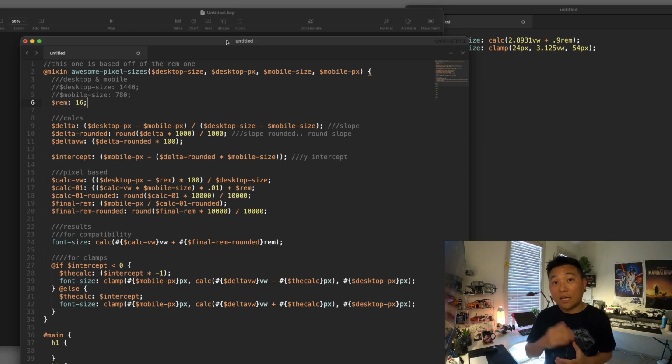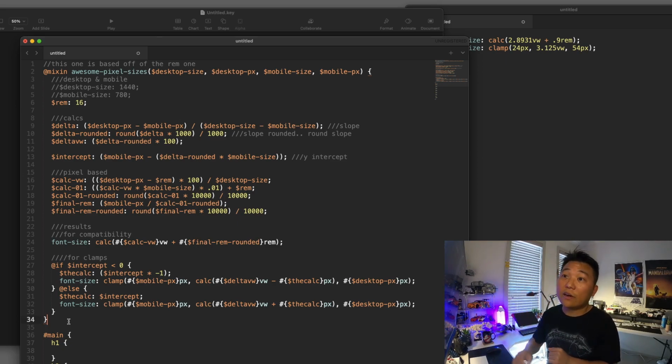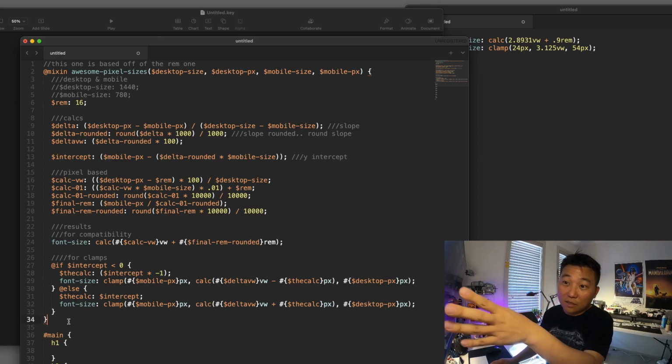I have made one that is based off of rems because when I do responsive styling, I actually change the size of the rems as well as everything else. The fonts actually change with the rem. So it's a little different, but pixels are easy to understand. They are clear. And I think this is good enough that it will blow pretty much any other solution out there out of the water because it goes through all of that.